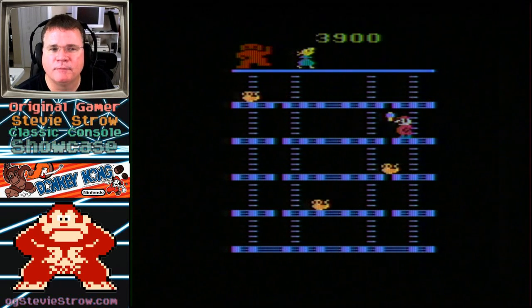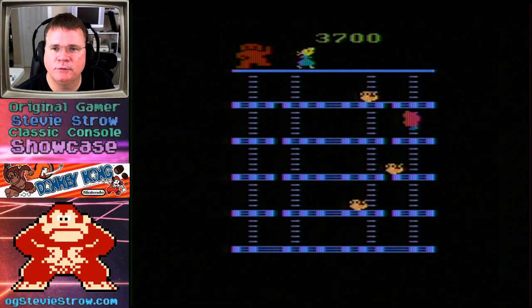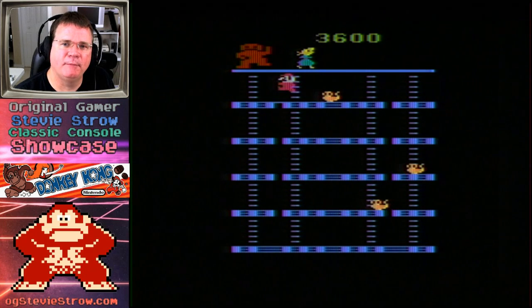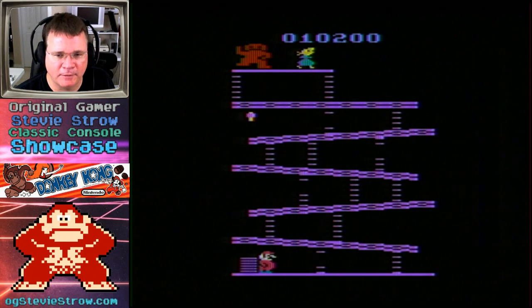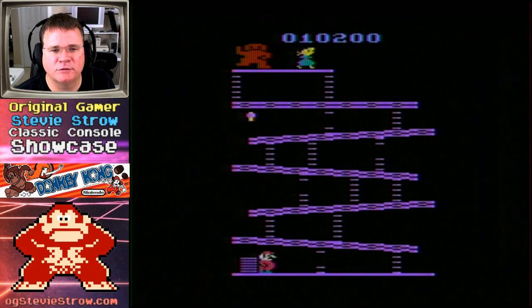Stop. Hammer time. Okay, hammer's gone. Alright. Oh no, stay away from me, you cursed fireball. Alright, there we have it. That was the Atari 2600 version. You've seen it. You've seen me play it. You've probably played it. But it's part of a showcase.